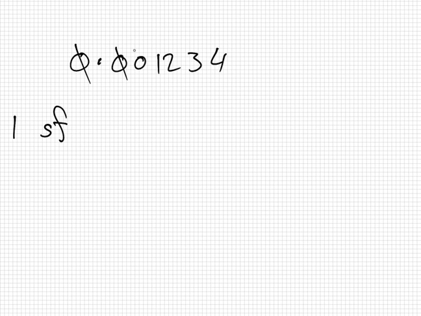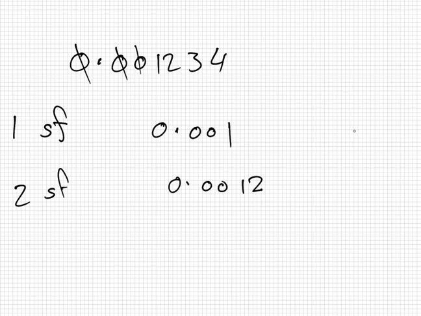Okay, so if I had 0.001234 and I said 1 significant figure, you don't count the zeros at the start, so it actually would be 0.001. If I said two significant figures, that would be 0.0012. How many decimal places is this? This is actually 3 decimal places. And in this one, by the way, it is 4 decimal places.